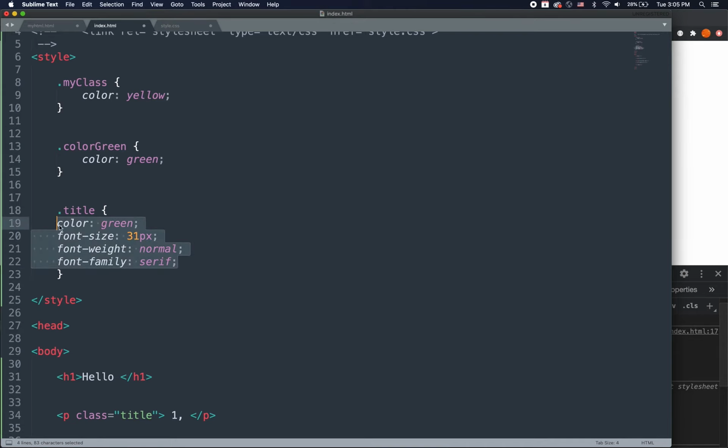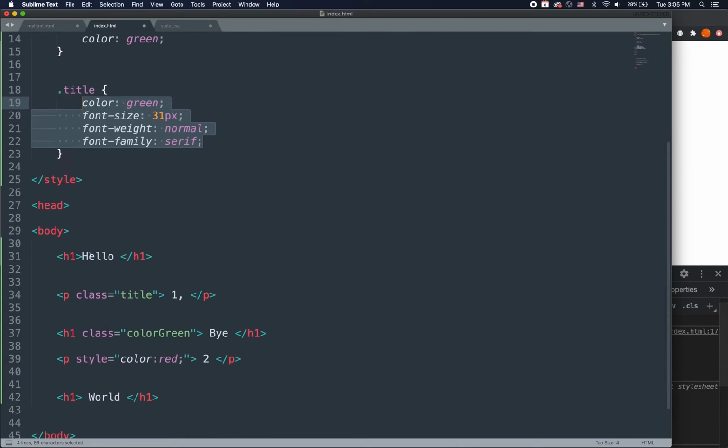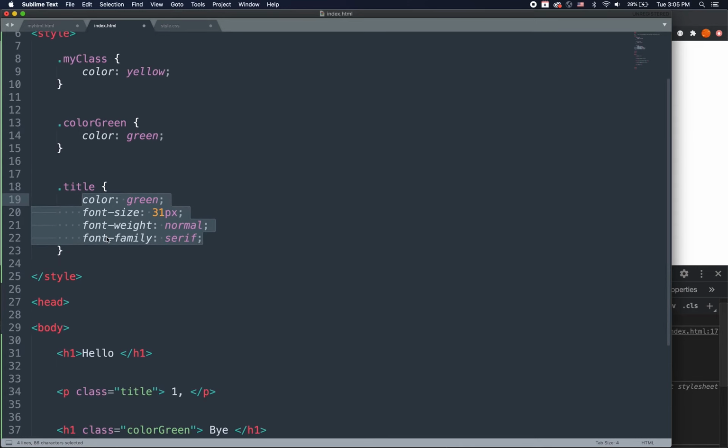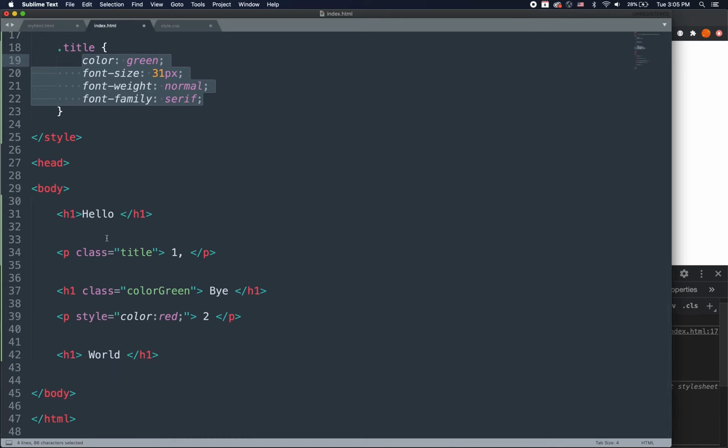As you guys can see, it is very comfortable to work with. You just create a whole bunch of classes and give each a name, but it doesn't mean that you need to create a class for every tag. It just depends on what you're trying to do. Okay. So it's not like you need to create a class for every p tag and then apply it to it. You don't have to do that. But again, if you have to, then you do it.